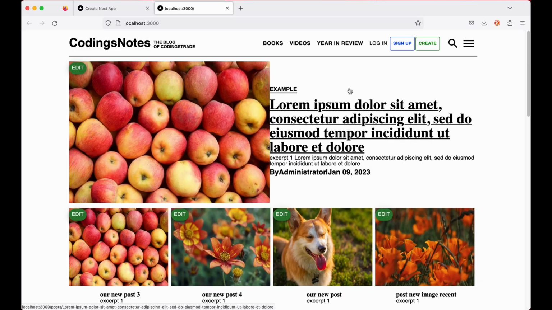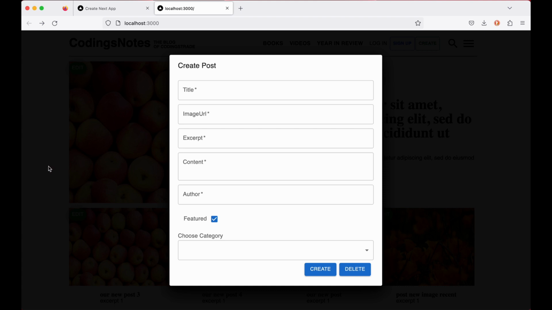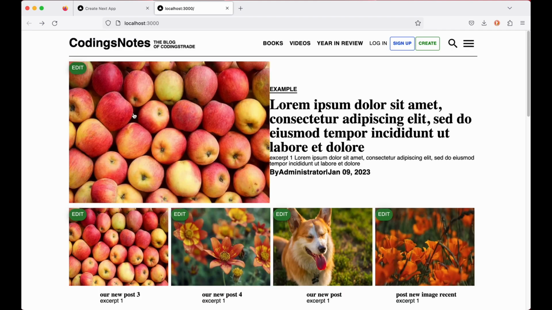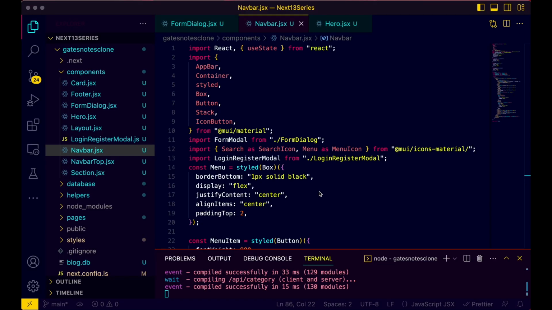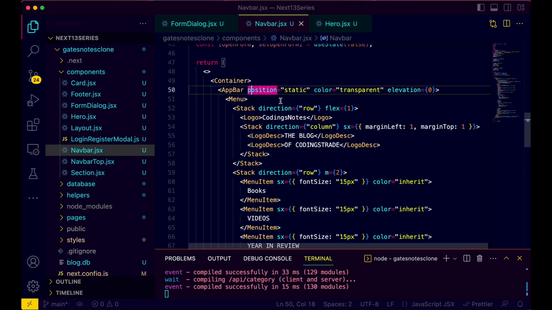And if we come back, now if I click on this, it will not work because we are using two different cards here, where the first one is the bigger and the others are the small ones. So if I click here in the small ones we got everything, but here in the big ones we don't get that. So for this, we need to add the same thing also here in our map.